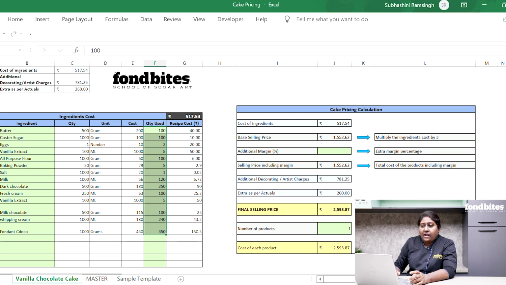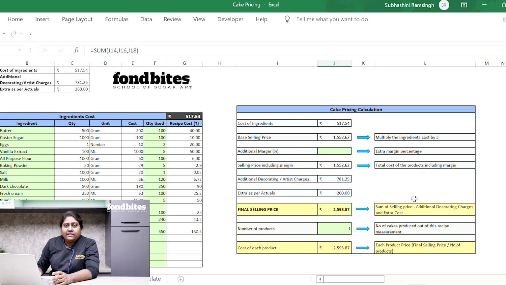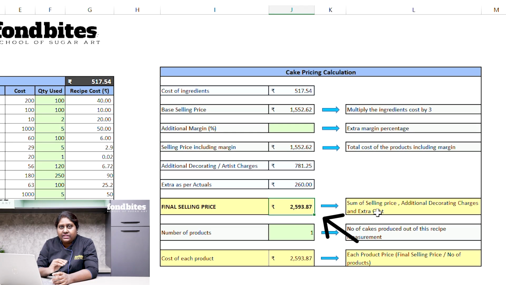Now for 1.5 kilos, the final selling price that you see here is 2593, which is approximately 2600 rupees without an additional margin. But here you have costed your artist charges, so that additional pricing is added.